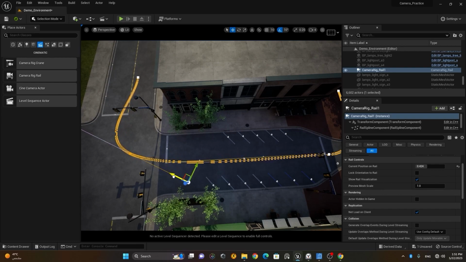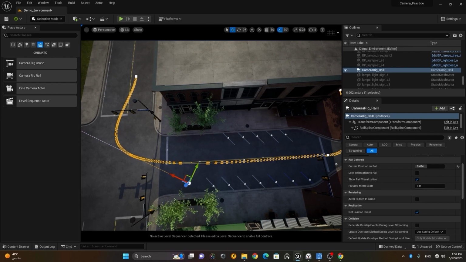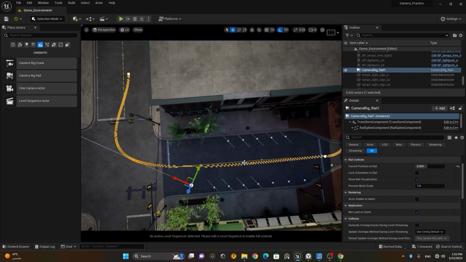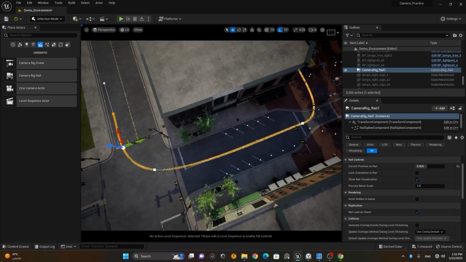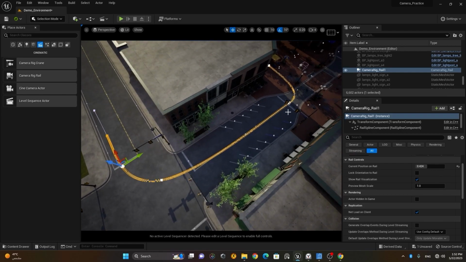Now, to make a smoother animation, you always have to make sure you have a nice balance point, which is more curved. Because if it is a short curve, just like what we have here, the camera movement will not be that good, because it will have a short turn.